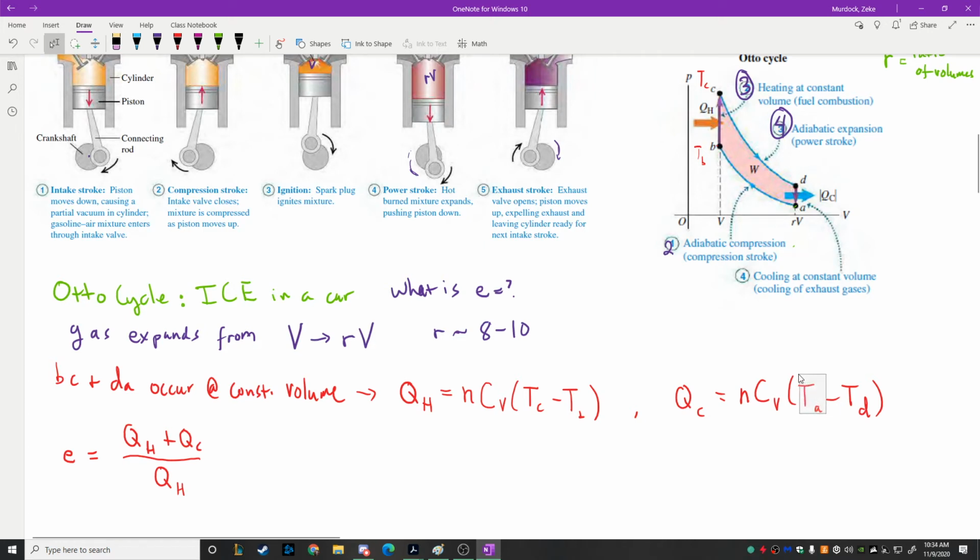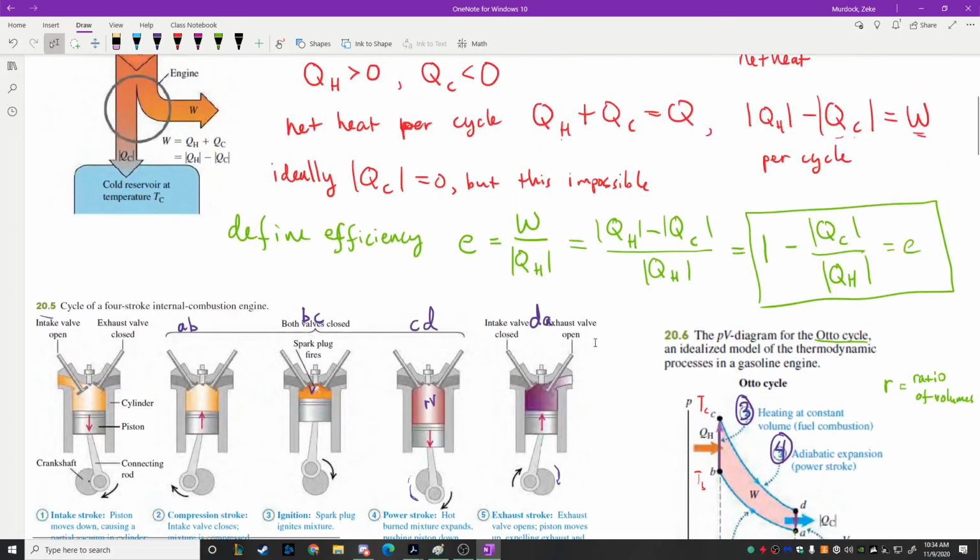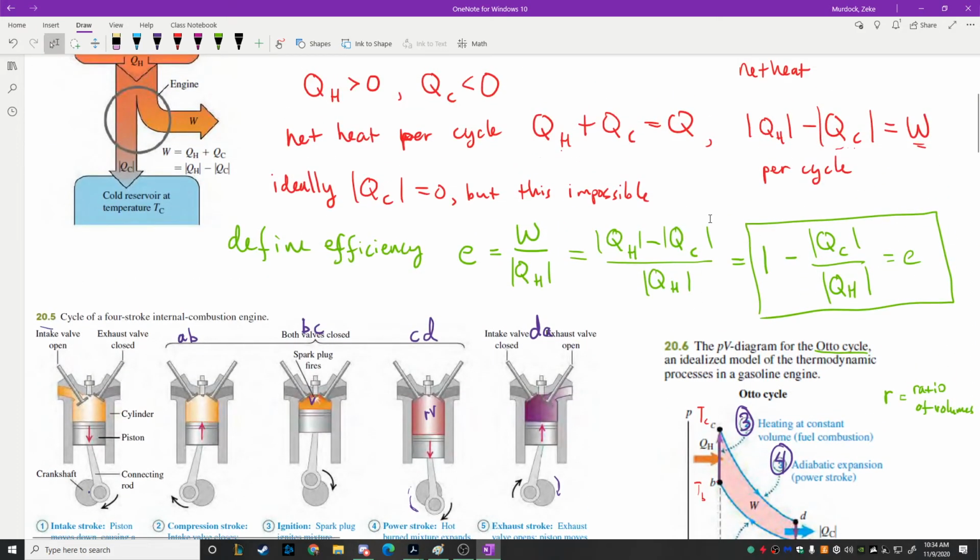The idea here is that TA is going to be less than TD. But we're going to leave it like this because we need to do some math with this, and we'll put the absolute value signs on earlier. So the only difference here is above we said the efficiency was equal to QH minus QC. But remember, this was equal to work, and the work was equal to Q, which was equal to this, as it says in the picture right here. It's QH plus QC, with the understanding that QC is going to be a negative quantity.